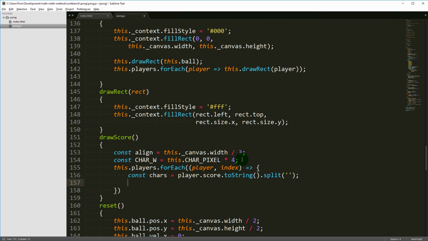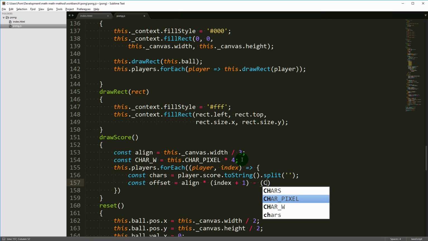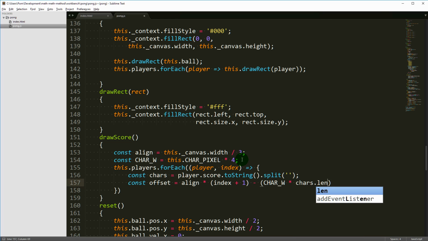Now we need to calculate the offset. And to be honest, this is the trickiest part of the whole Pong game, which is a bit hilarious. So now we say const offset, and this is the offset from, I guess, the left. That would make sense. So we can say align times index plus 1, then minus charW times chars.length, which is of course how many digits there are in the number, and we halve that because we want the center of it.